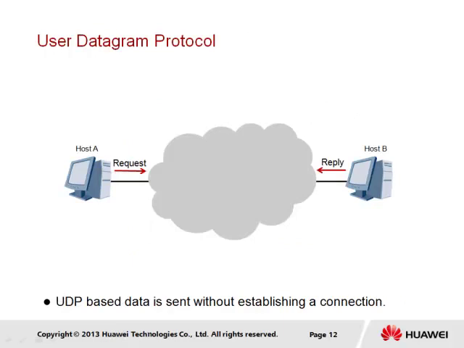UDP is a protocol that provides no means of reliability or flow control mechanisms for data that is transmitted between two end stations. The true value of UDP, however, is found in its capability to support delay-sensitive traffic, such as in the case of voice and video data generated as part of telephone and video conferencing systems used over the IP network. While data encapsulated using TCP is referred to as a segment, data encapsulated in a UDP header is referred to as a datagram.